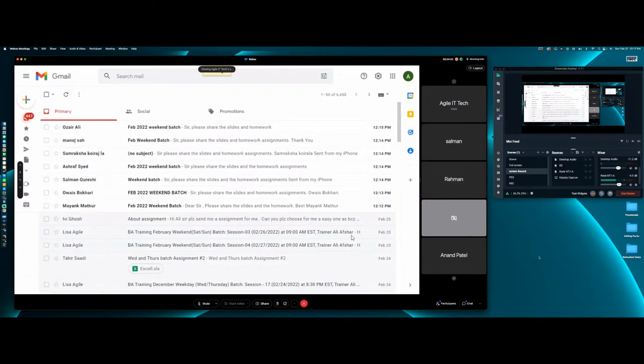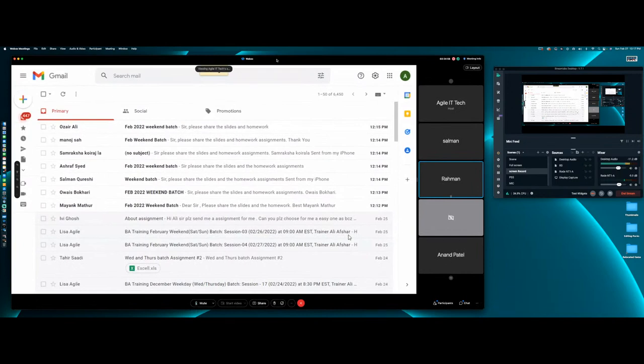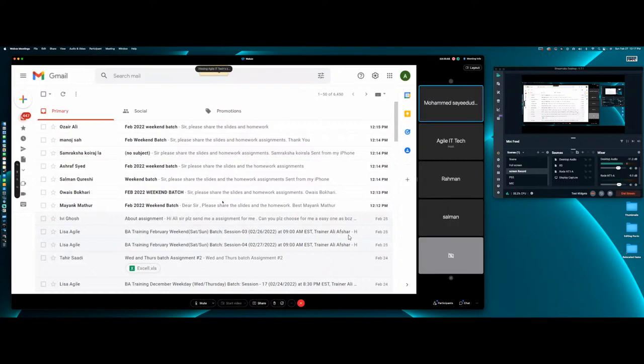But also going forward, if we ever wanted to message each other, would that be possible? Yeah, we can chat with each other. No, I mean, away from the WebEx. That's why I was saying if I could share my actual email address on the chat so that they could take it. Yes, Muhammad. Yeah, I just sent you my email.